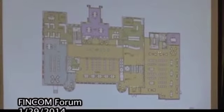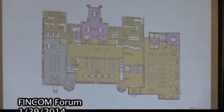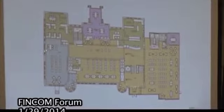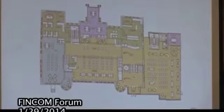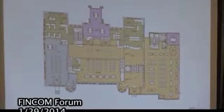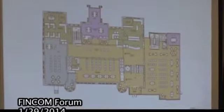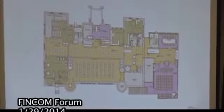There is a central axis that utilizes what was and still is a central part of the old school building, and that axis is continued all the way through the building, through the addition and through the existing building, connecting the teen and some of the support areas with some of the most used collections in the building, all supervised centrally by that desk and all the support staff that is needed to serve the patrons. Going down, there's a new elevator in that location which completes the accessibility for all levels of the library.